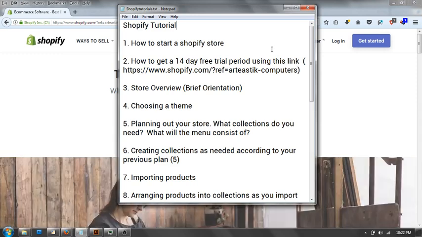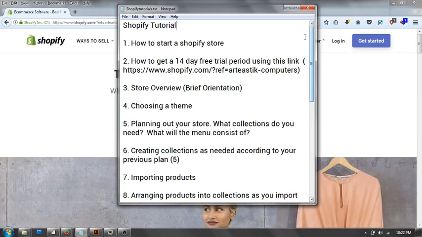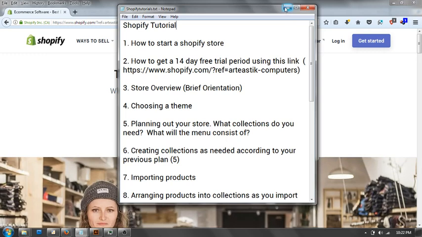You get your 14-day trial period, and once you're done with the 14 days, you can go ahead and pay your subscription. The subscription fees are actually not that expensive. You have the basic for, I think, $29.99, which is for someone who's just beginning to use Shopify.